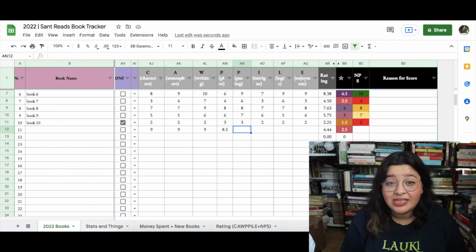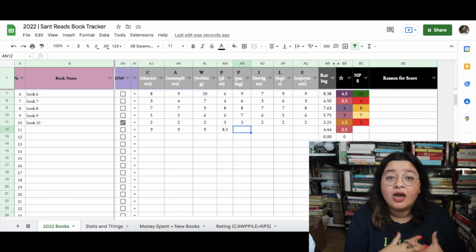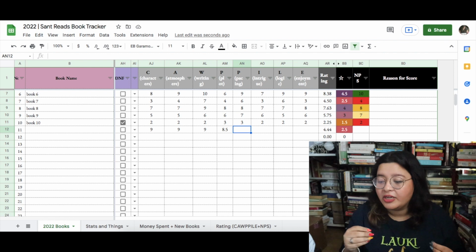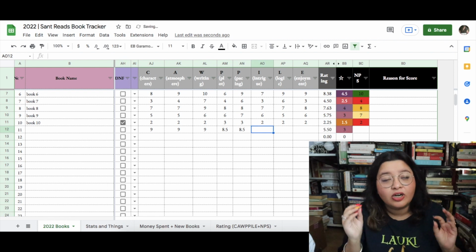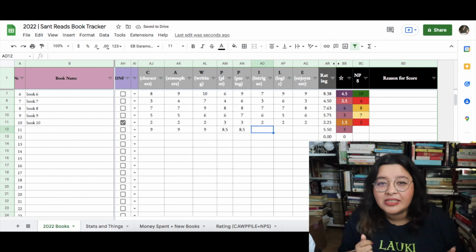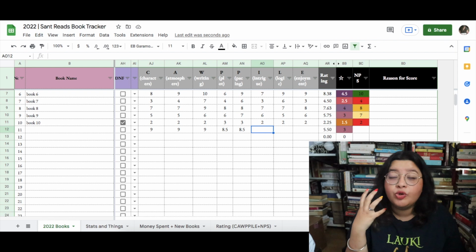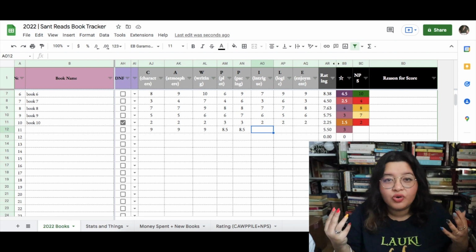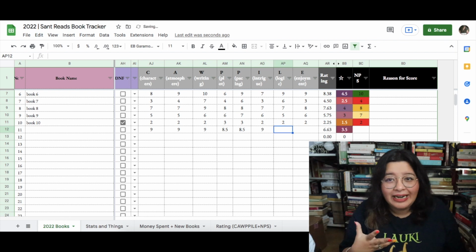And then next is pacing. This is a thing that I have added because I think that pacing of a book is really important for me personally. So with regards to pacing for this book, I'm going to give this an 8.5 again, because I thought it was great, but maybe there were some things missing. Next is intrigue, in terms of whether you were wanting to know what happened next. You were really curious as to what was gonna happen. It kept you hooked. So for this particular book, I'm gonna give it a 9 again.